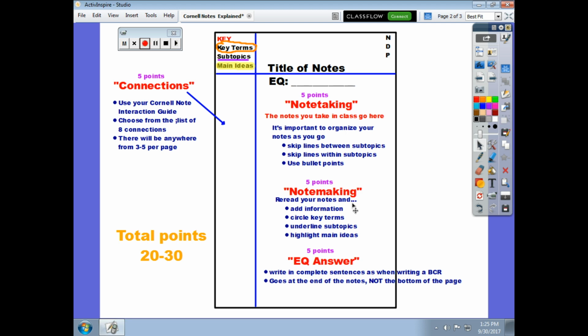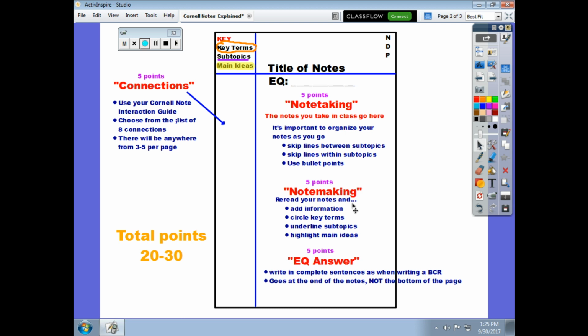So we don't want to just circle every single word in there that would appear to be some sort of important word. That's not the idea. It's words that would appear to be important specifically for understanding that particular set of notes. It may be a word that we learned in the past, but if we learned it in the past, you don't need to circle it because you already know it. So one other thing about key terms, these are words that you need to know in order to understand the notes, but they might also be words that you don't know what they are. So you can't understand the notes unless you know what they mean.